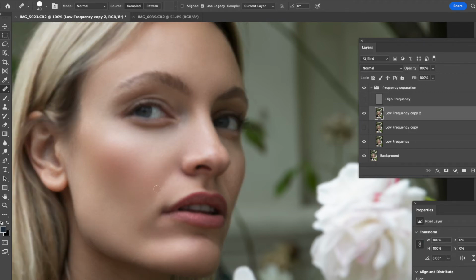Personally, I like to just keep it a little bit showing, but using a small brush, you can simply, again, just go over the smile line. We still want the line there. We don't want to just smooth this out because we lose that dimension in the photo.